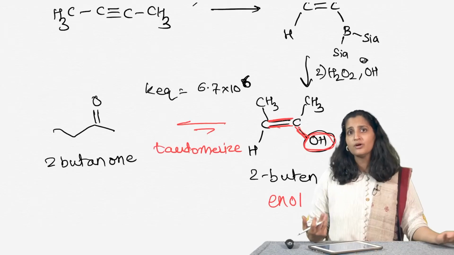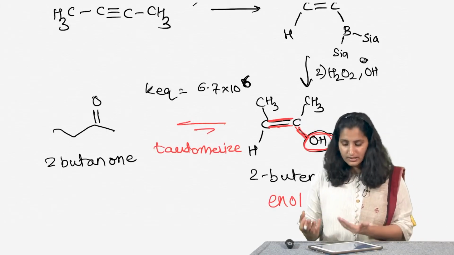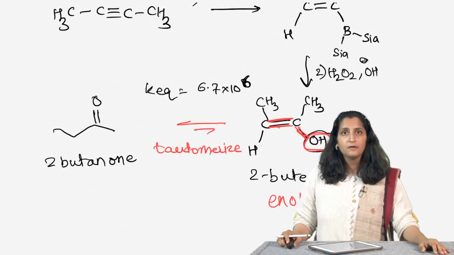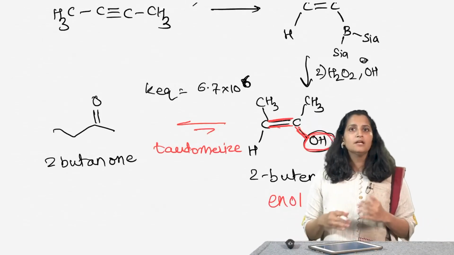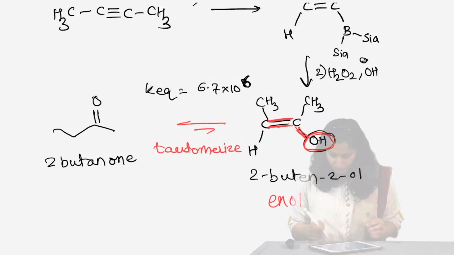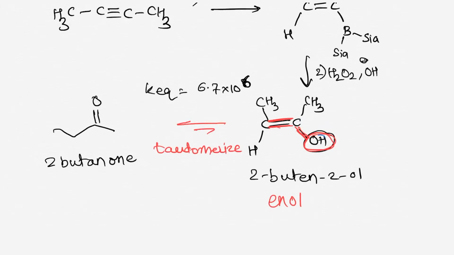But now let us look at what tautomerization really is. So, we know that this enol tautomerizes to give you the keto, but what does a tautomer really mean? Enols are in equilibrium with a constitutional isomer formed by migration of a hydrogen atom. So, if we see this particular hydrogen on the OH, it has migrated to one of the carbons, to this particular carbon here in the final product.